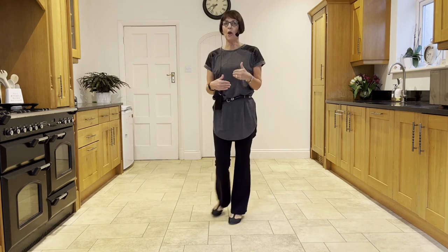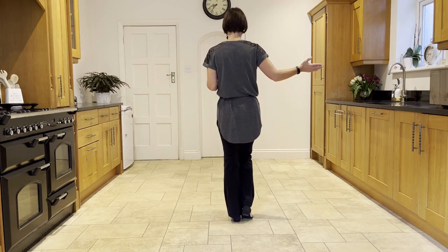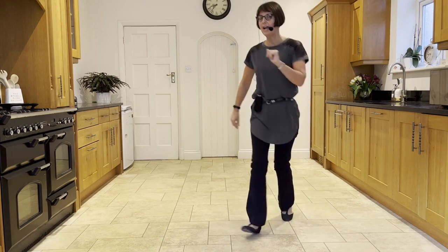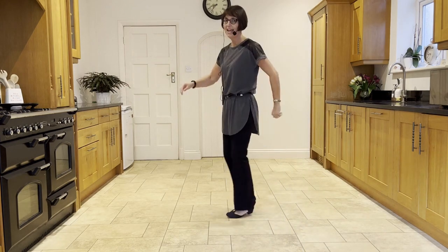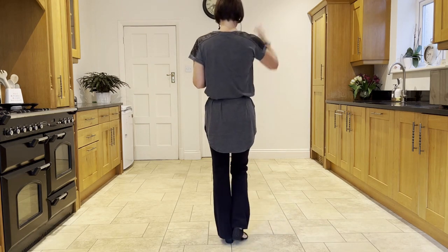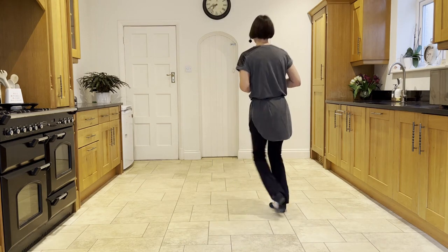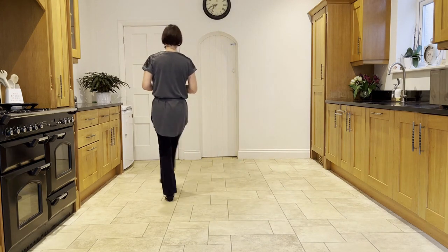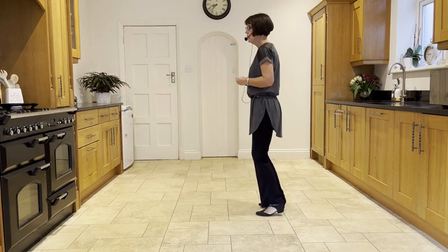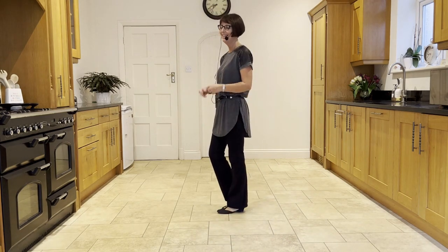And again, I'm just going to go over that for you again with the counts. Chassé to the right, ready, and one and two, three and four, five, six and seven, eight and. Now let's add it on from the top. Kick, step, lock, step. Ready, and kick, step, lock, step, step, slide, side, cross, coaster, cross, side, first, side, quarter chassé, heel, step together, heel, step together.